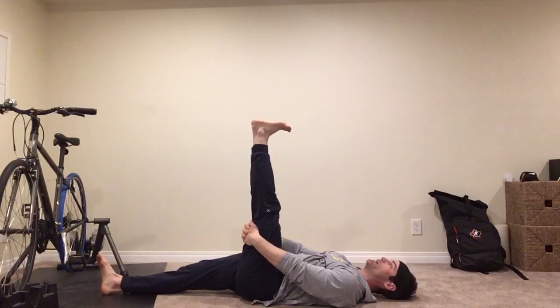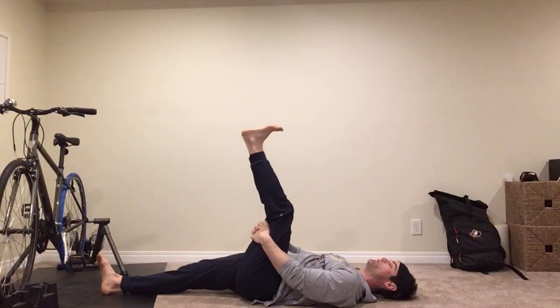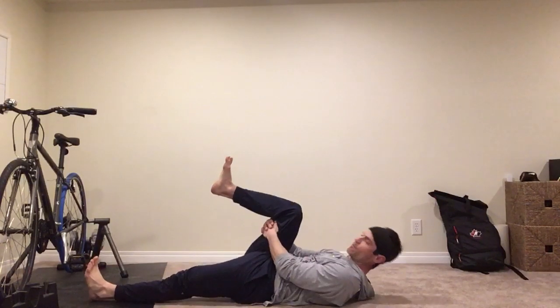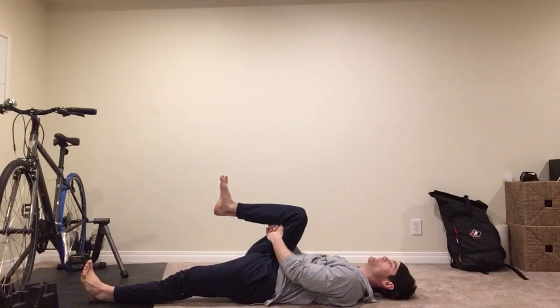Make it hard to get into knee extension by putting pressure onto the hamstring, trying to keep yourself in hip flexion with your hands. Good, and we'll switch sides. Big hug, you got about 5 seconds till we start. Hug that quad, that knee nice and tight to your chest.